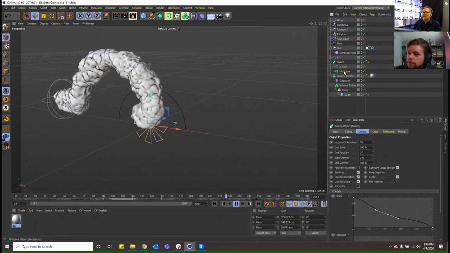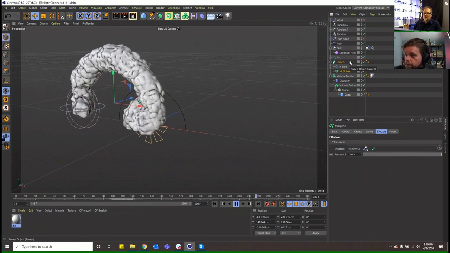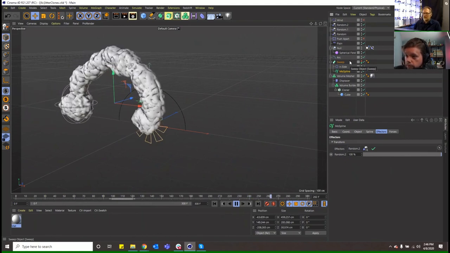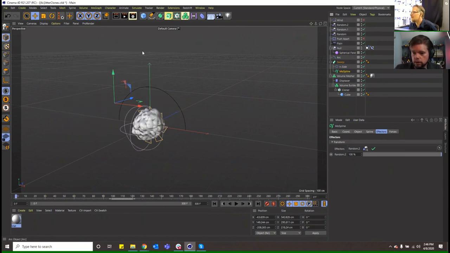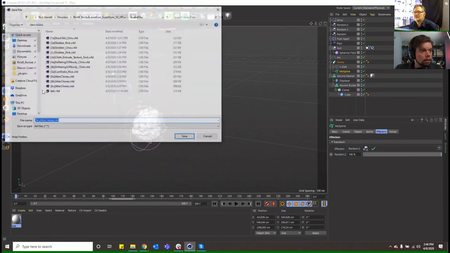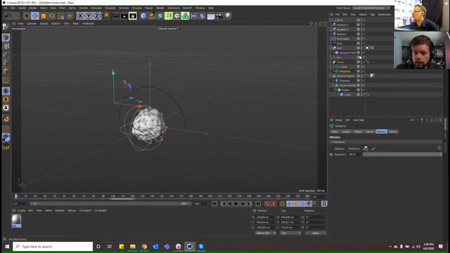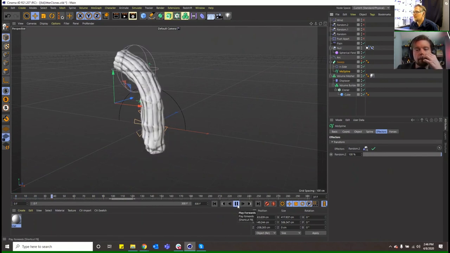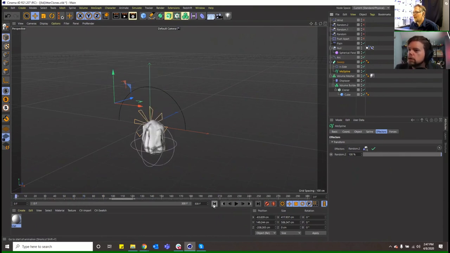Yeah. Well, and the sweep is based on the MoSpline now, so if we add effectors to randomly scale, if we take this random effector, can we simplify this again? Let's save as. If we can, what color should we make it, everybody? Clean some of this up that we've done. Okay, so just going back to that level for now.